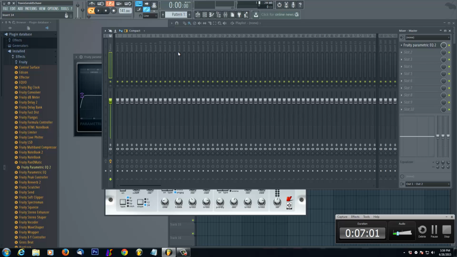Linking channels. I did see something in one of the Image-Line FL Studio videos of how you can link the different channels together, and I can't really describe it. I'd have to experiment and look at the video again, but that looked pretty helpful, and just some cool new stuff. But if you are an FL Studio head and you've been on this for at least the last couple versions, it's pretty much the same old, same old.